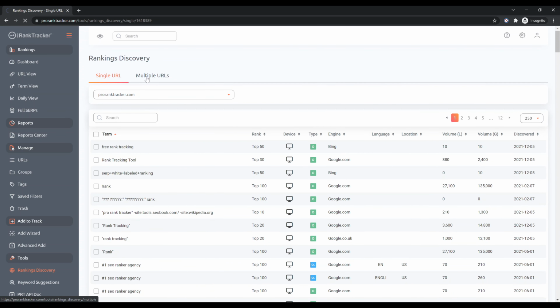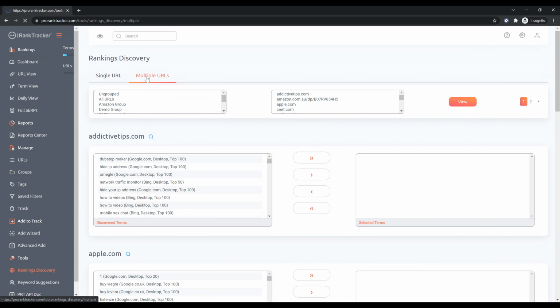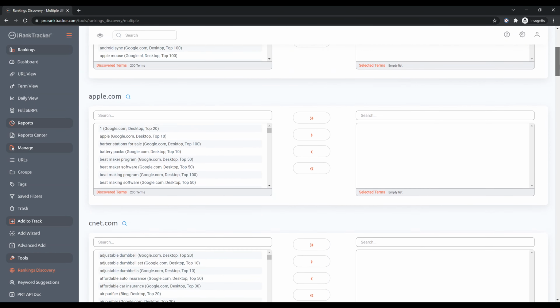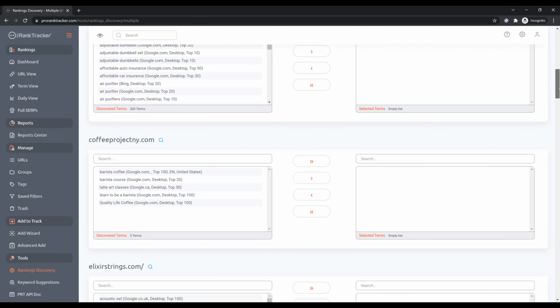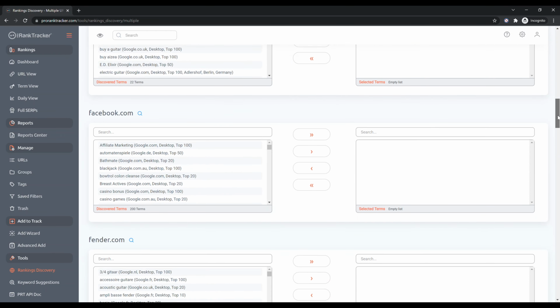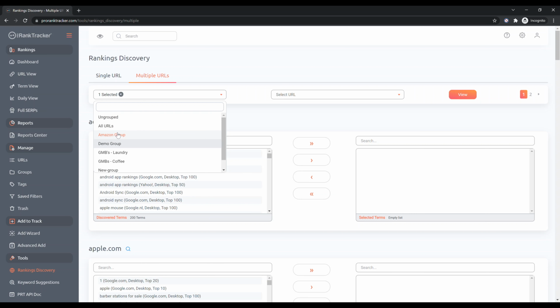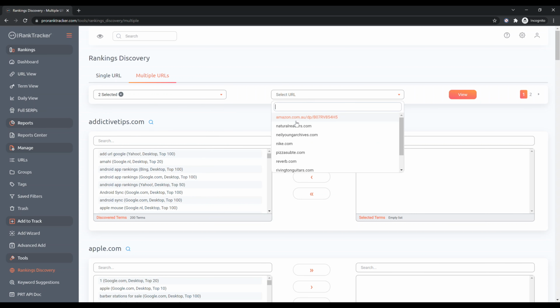Now that was for a single URL. You can also go to the Multiple URLs tab. Here you'll find a list of all the URLs and the discovered terms for each one. We can filter the page by selecting groups and only some URLs to show.